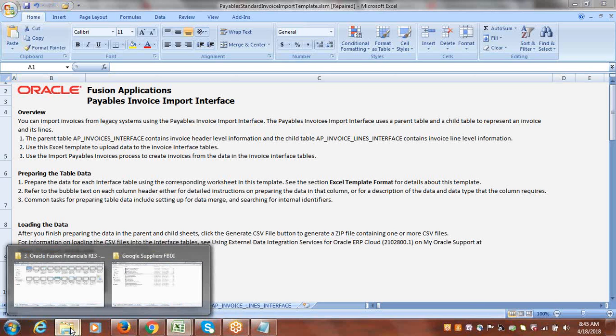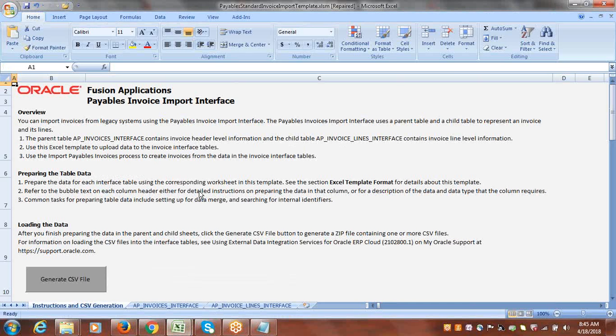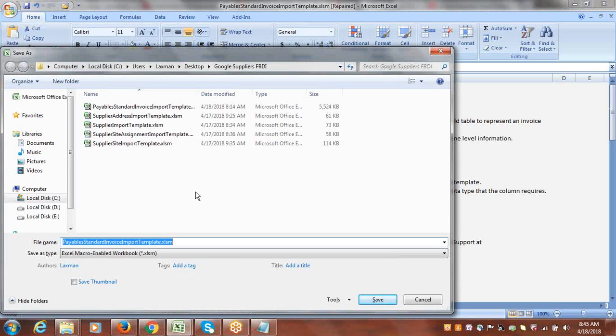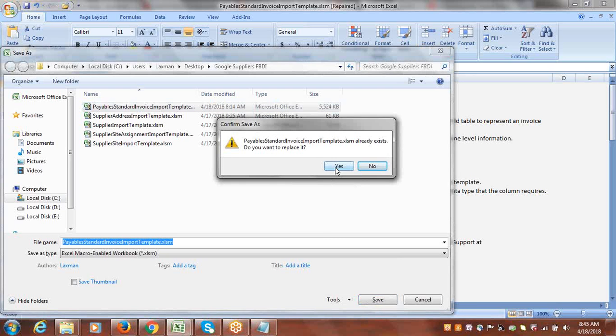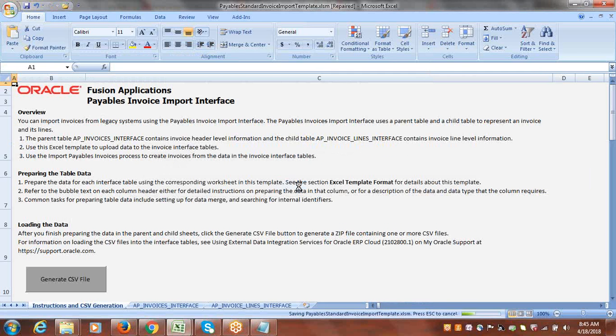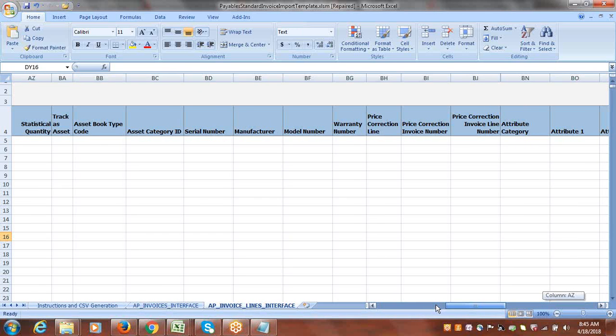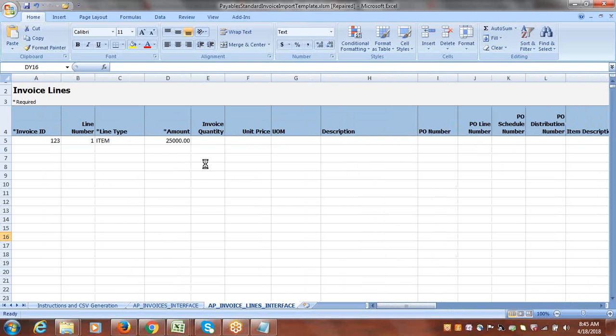Now just go to this template. So here we don't have it, right? Yeah, just save this file. Save this file by selecting the same template. Save it. If there is any issue with this, we can come back to this and correct the data, and we can again convert it into a CSV file and submit the same. Okay, now we have a template with the data which we prepared.